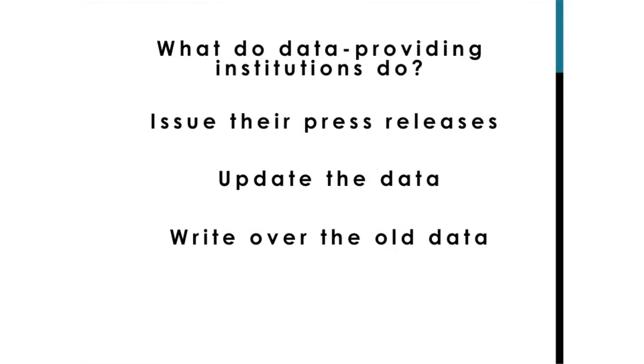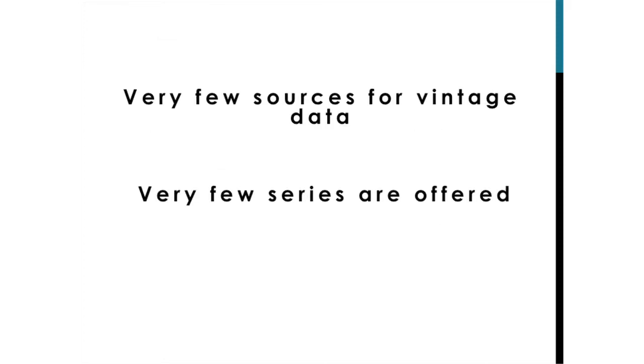They just issue the press release with the new data, they update it, and then they write over it, and it's gone. It will be in a hard copy. You can go back and you can find all this old data, but it's not easily accessible. And there are a few places that have actually done this. The Philadelphia Federal Reserve Bank has a database, and the unfortunate thing about this is that they only do key economic figures, and they only go back a few years. So it's not comprehensive, and it's not very useful for most researchers.